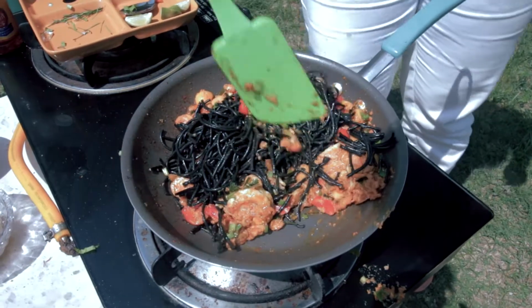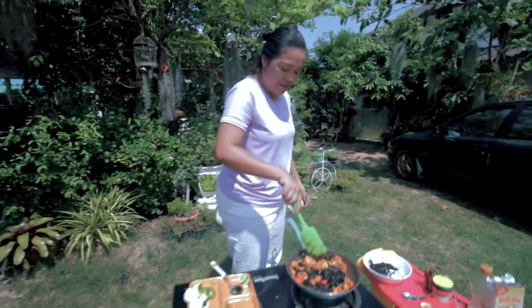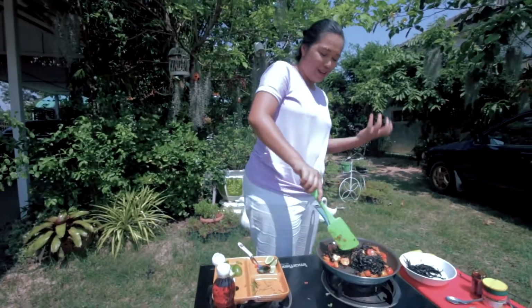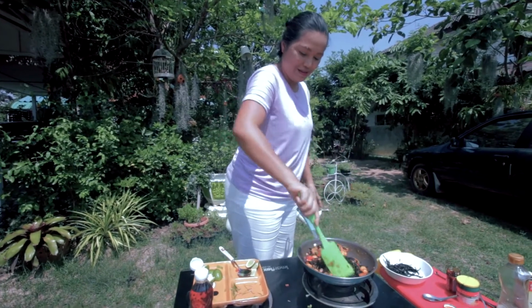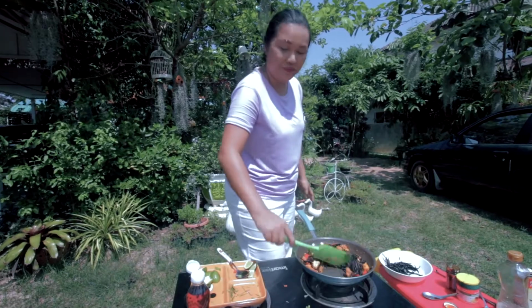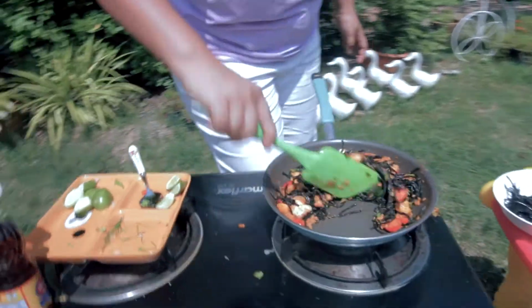Why do you use black pasta? Because my house only has black pasta now. I think when I take a photo, when they cook black pasta, it looks colorful. About taste, I think it's a bit different.